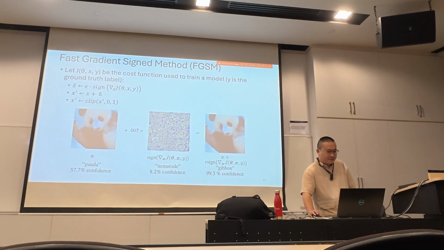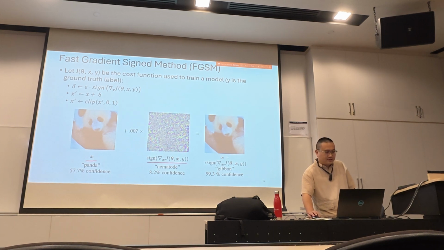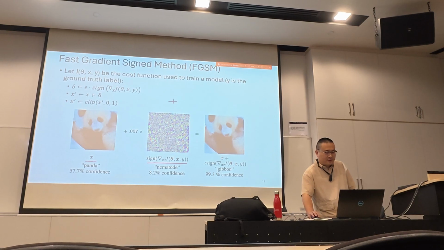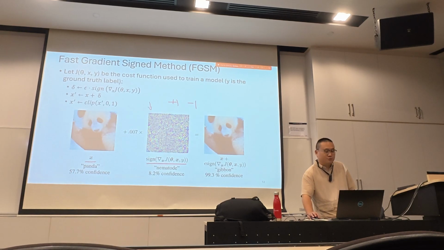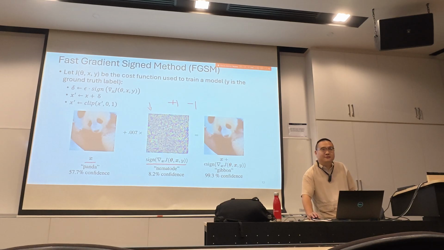So let's see the results. Here, given the input x, we calculate the sign of gradients. So the sign of gradients can be either +1 or -1 for each element, and we have RGB channels because this is a color image, and then we have a very noisy perturbation. However, we cannot apply this to the input, because this will destroy the visual information of the input. So that's why we multiply it by a small value. This is the epsilon here. And finally, we get our attack.